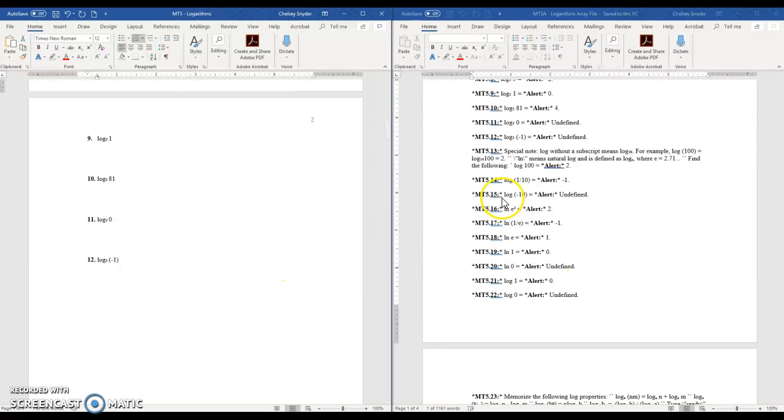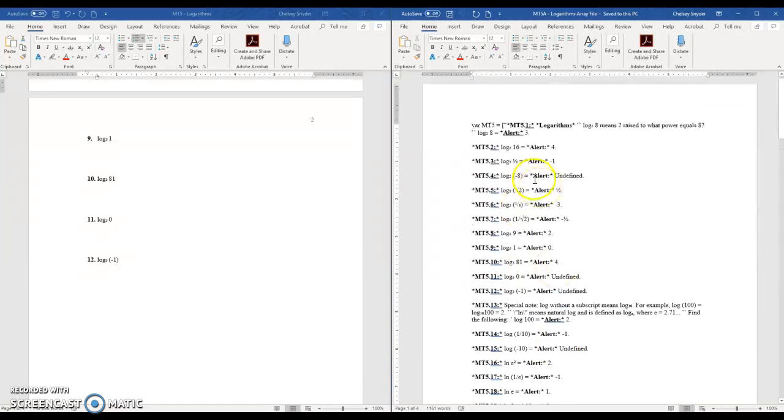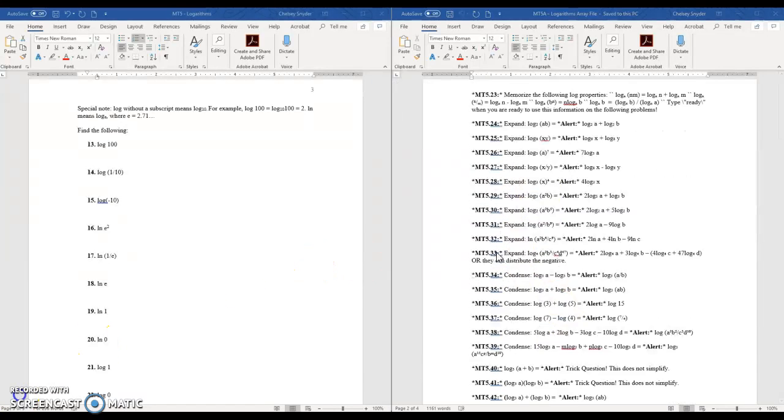So, key thing here, log and ln need to have a space in between. Ln space 0, ln space 1, ln space e, right? Ln space parenthesis 1 over e. Whatever it is, we're going to want that space there. We're also going to do the same thing for sine and cosine when you get to worksheets that contain sine and cosine. Just for continuity of look, but also it is a bit easier to read, especially when it comes out through Slack, right? So that's one of our big things over here.